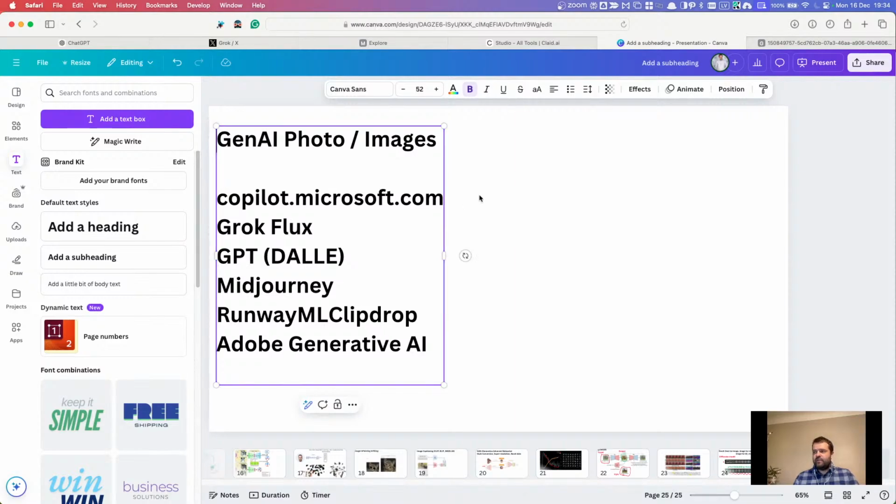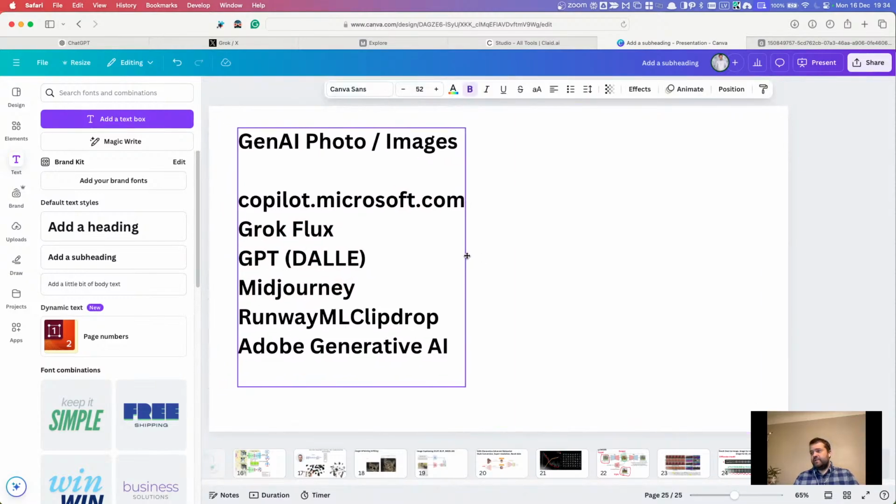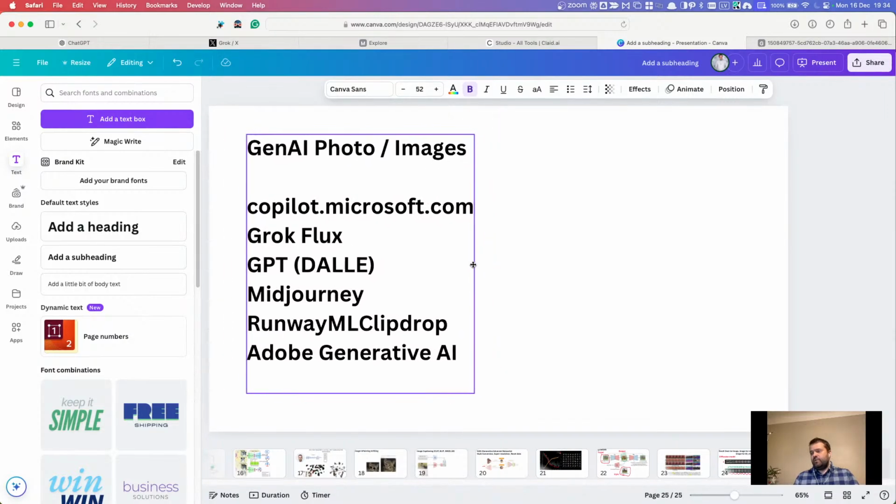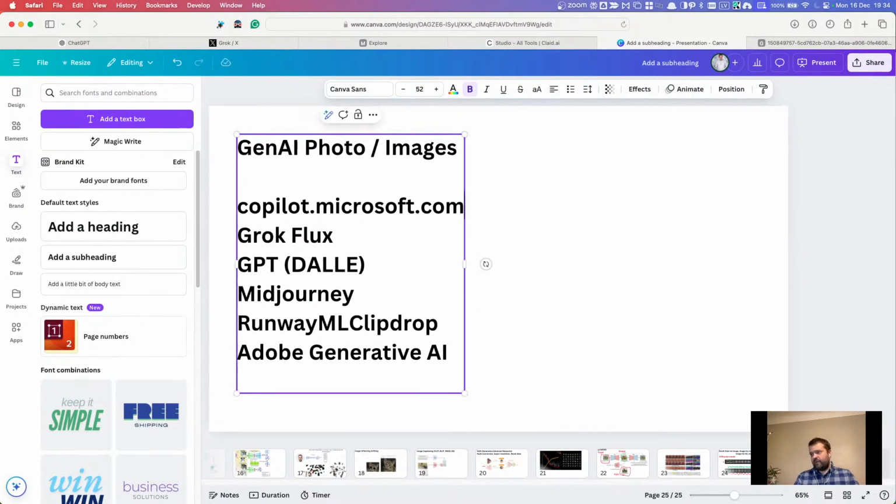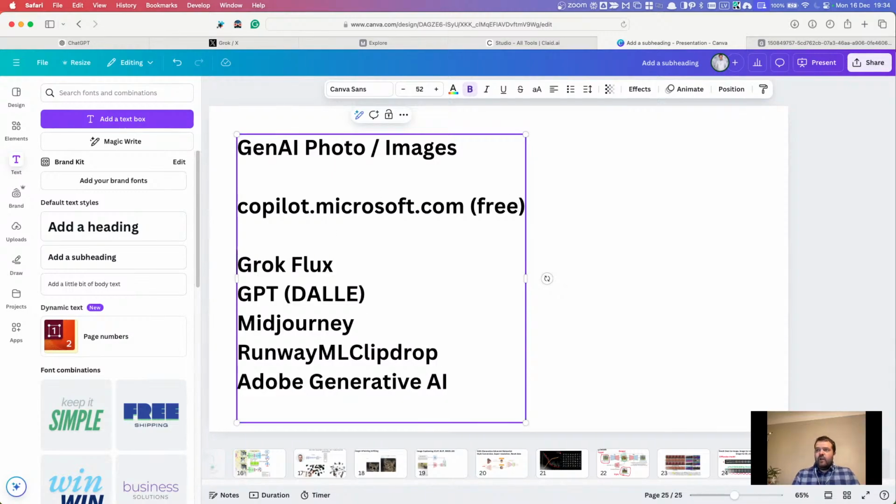If you want to do any of these models for free, forget about it. You will never get anything good for free with this, because it is very expensive to run. The only free model I know which is kind of useful is Copilot, the Microsoft Bing type of tool. I will show you that as well.